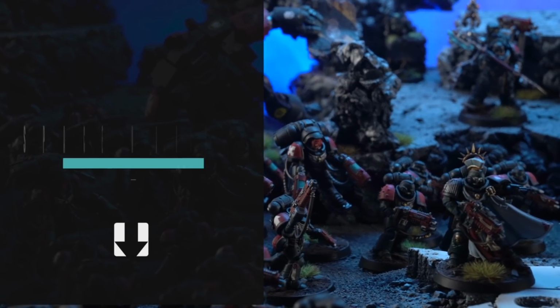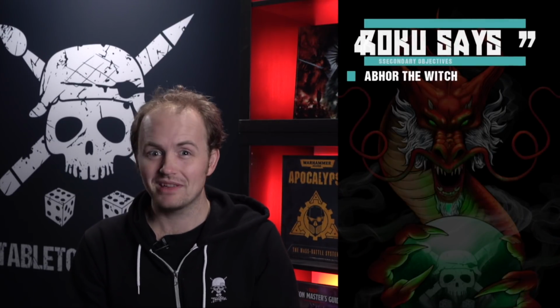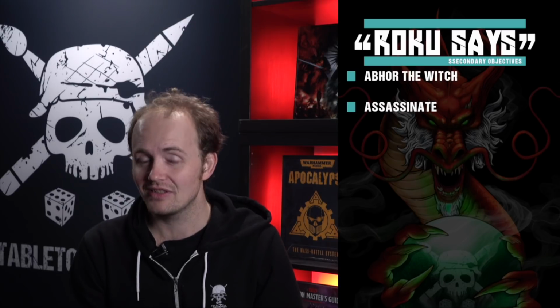Secondaries were a bit easier for me. Obviously, I'm taking Abhor the Witch. I'm taking Assassinate. Lawrence has 4 characters. Whenever you go up against Grey Knights, they always have characters, so that's fine.